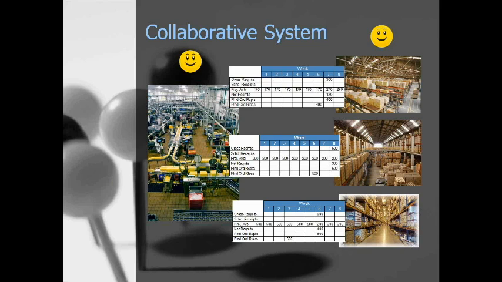So each distribution center can be reacting to what's happening in their own local environment. They're looking out into the future doing that. And these requirements then are routinely transferred to production at the plant, to where production can schedule replenishment orders to fill, in this example here, the same items being used at all 3 distribution facilities. So they may create one large order to handle all of these requirements, or they may create several smaller orders if the time period between demand at each of these distribution facilities is spread out enough.